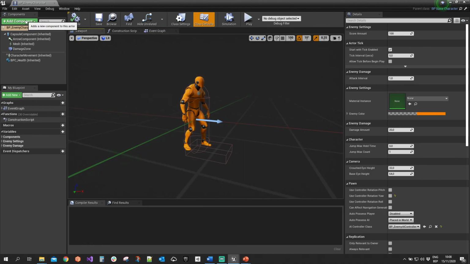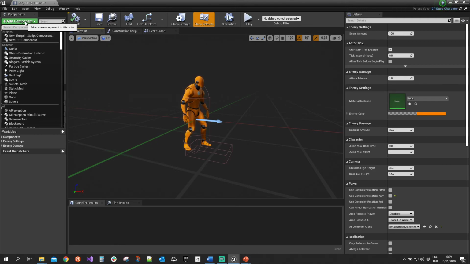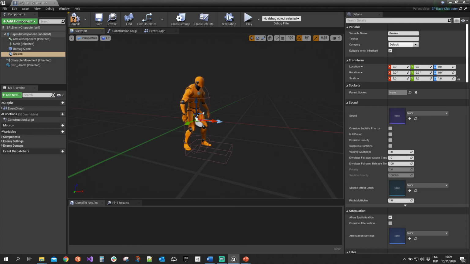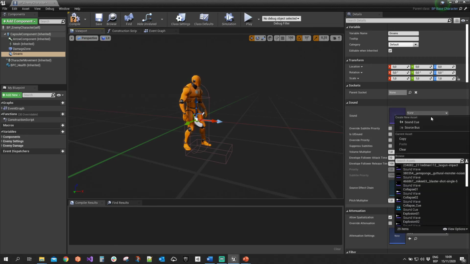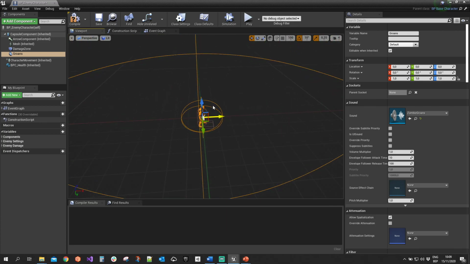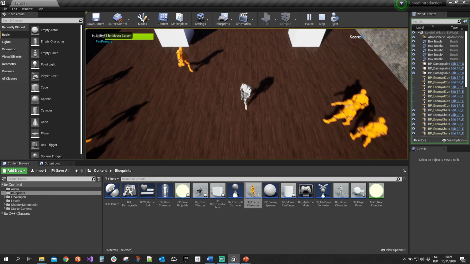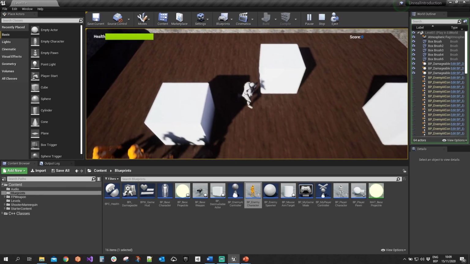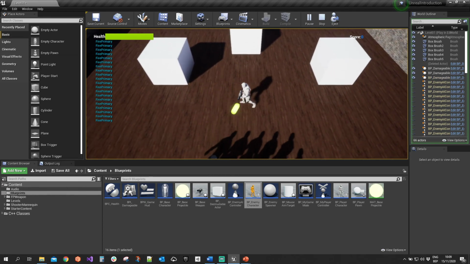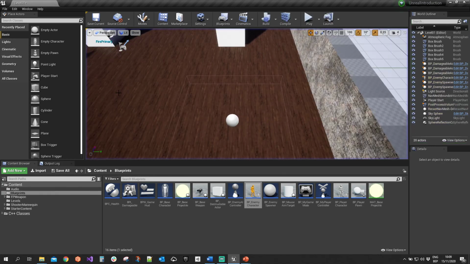And let's head over to the viewport, add a component, and let's add an audio component. So let's call it audio groans. All right. And let's have a look here under the sounds. We're going to link our sound cue. So search for zombie groans, like so. And now we can also see our attenuation ranges, right? We can see how the sound will be propagating. So we have our inner range and our outer range. Then hit compile, hit save. Let's give it a go. Right, so they have different pitches, different intensities. All right, there we go. And now we have audio.